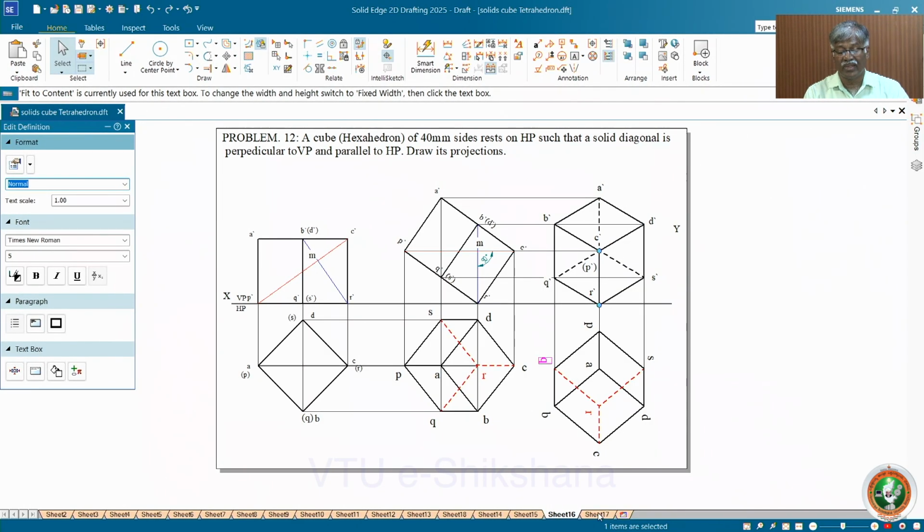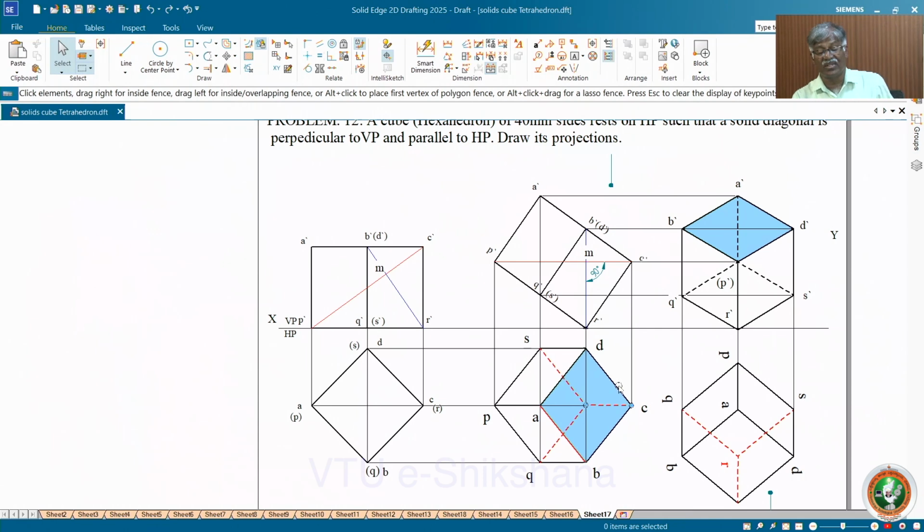So that's how I just took this opportunity to shade and show you, just for explanation purposes only. This one is the visible surface in the top view. See, you can see red line, dotted line, visible surface, invisible line. Here also the same thing. The visible surface is this top face, and the only line passing through that is AP, which is also not visible. So visible surface, invisible line. Here invisible surface, visible line. Okay, fine. So this is about the cube.